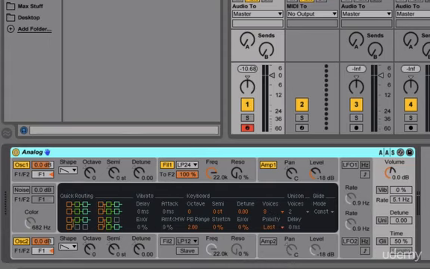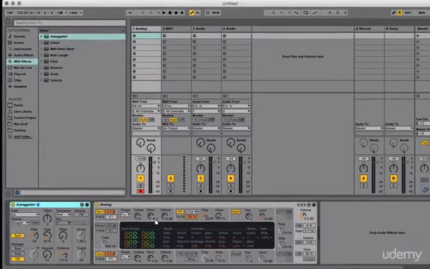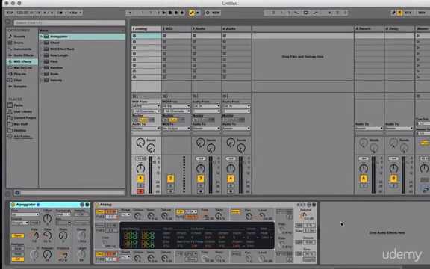MIDI effects can only do stuff to data. They're like data effects, basically. So they can rework the data that's coming in, but they don't do anything with sound. So if I go back to what I was just doing, here's my arpeggiator, data coming in, data coming out, right? If I drag this to the other side of the instrument, it doesn't let me do it, right? Because it needs data to do something, sorry.